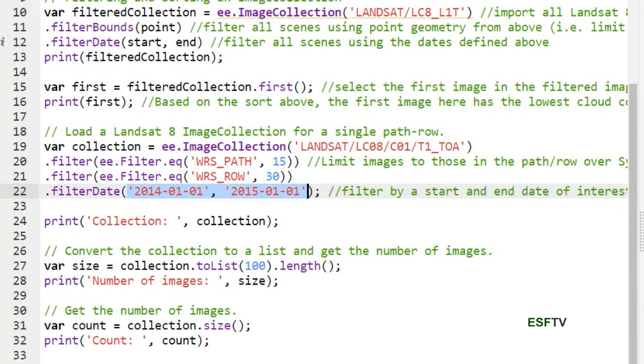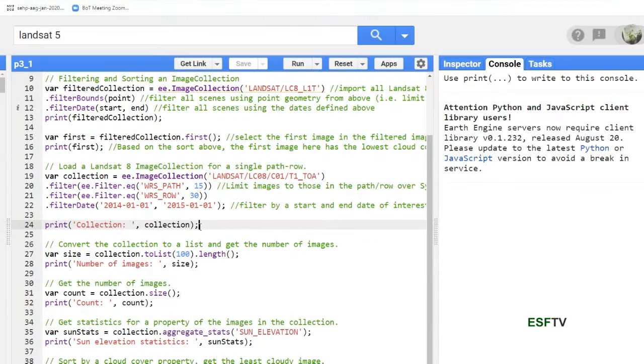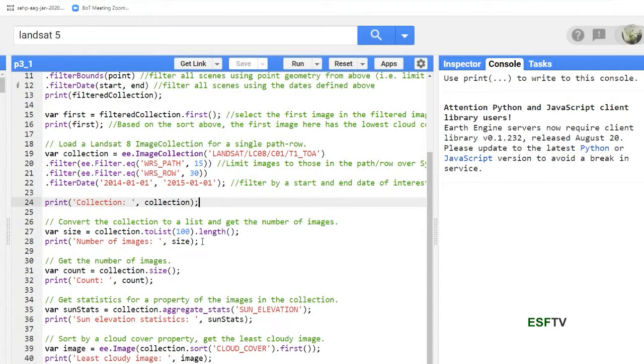So this is another way, compared with the example from before on line 12. This is how you can directly write the dates that you want without constructing the date object values. Then we also print this, just to look at it in the console for the metadata. And I will show you how that looks in a second.